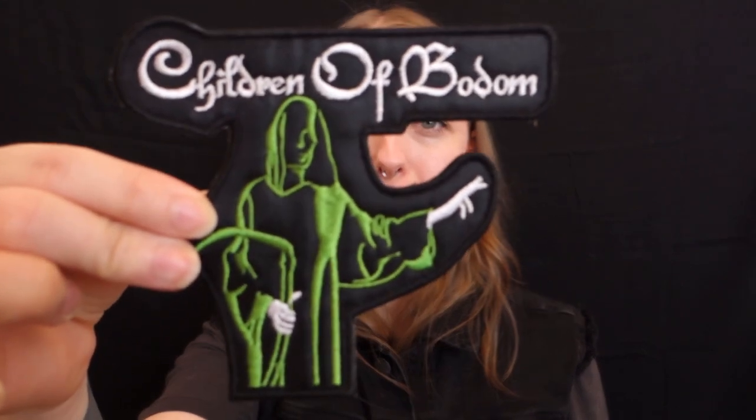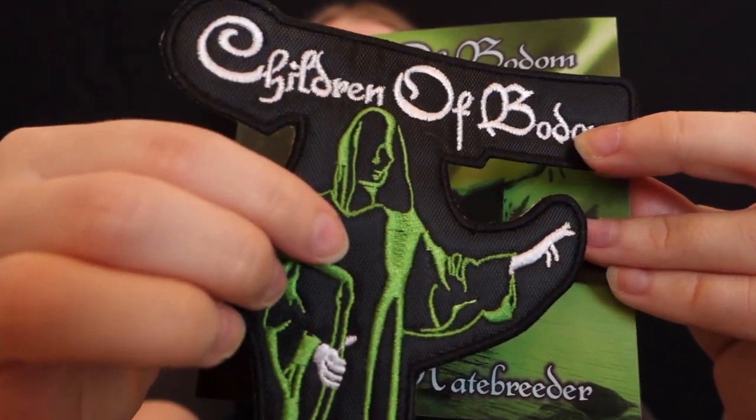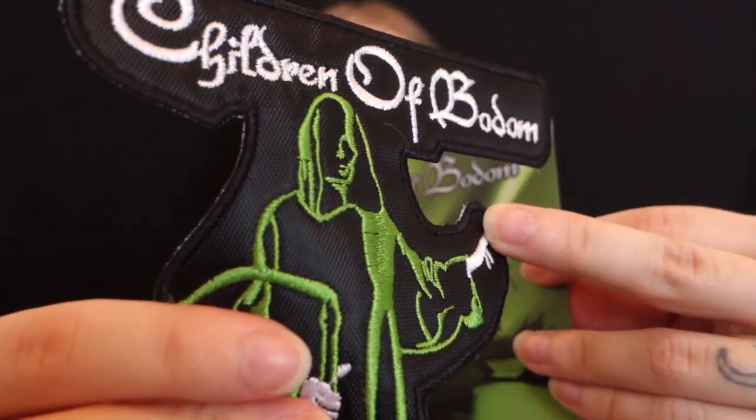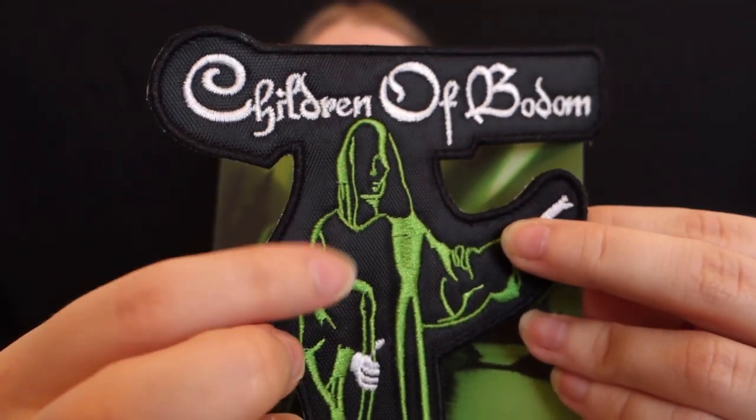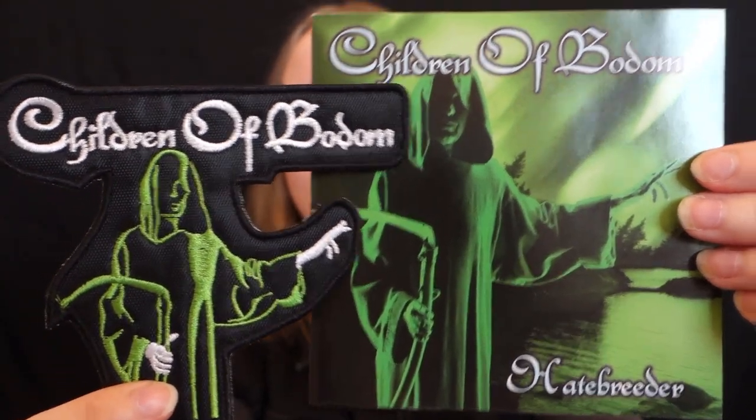Next up is Children of Bodom. Here is the album cover. This one is kind of like a cut shape and has a different material — textured and hard. Some of the other patches I got have that too, which I didn't really like, but for some reason I think it really goes well with the style of this one. This patch on eBay was the only one they had, which was really great because Hatebreeder is my favourite album. So this was just perfect. This one also feels a little bit extra special for me now. When I bought this it was late December, and I wasn't really sure if I wanted them on my vest because I don't listen a lot to the music right now. But I did kind of want it for nostalgic reasons and because they're an amazing band. So I kind of bought it on a whim in December, and then while waiting for it to arrive, we got the information that Alexi died. So yeah, that made me kind of happy that I bought this. And this will definitely get an honourable place on my vest for sure.